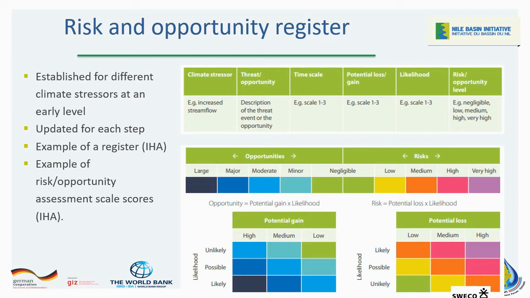And this might be based on either qualitative analysis, or it could be based on a quantitative analysis, which is possible for some risks. And then we check the severity, which is basically the potential loss should that occur. And from this, we compute the risk or the opportunity. Then we have some color coding there for both the potential gain and the potential loss, which is a risk. And based on this color coding, we decide whether we need to treat the risk or not.